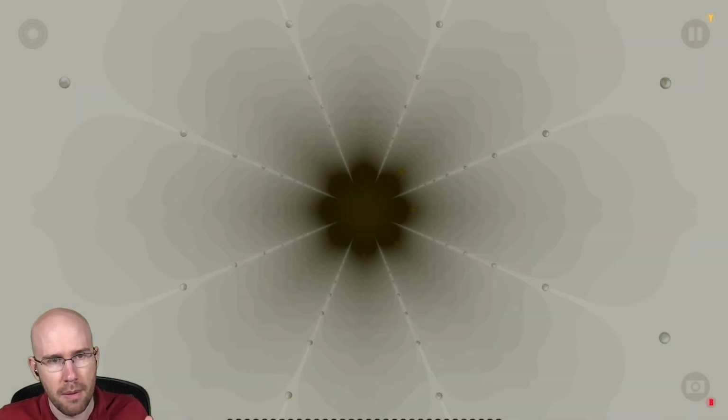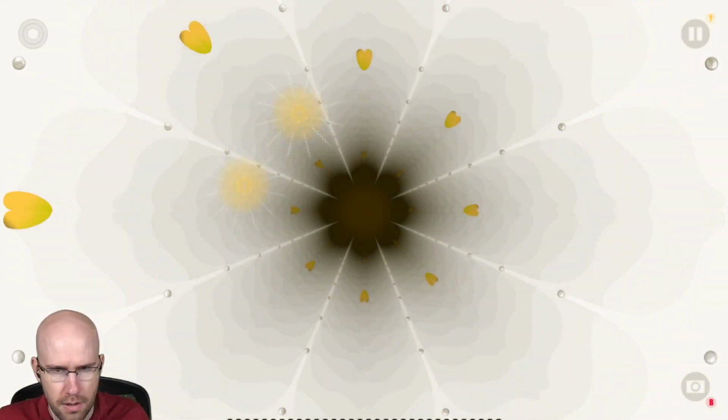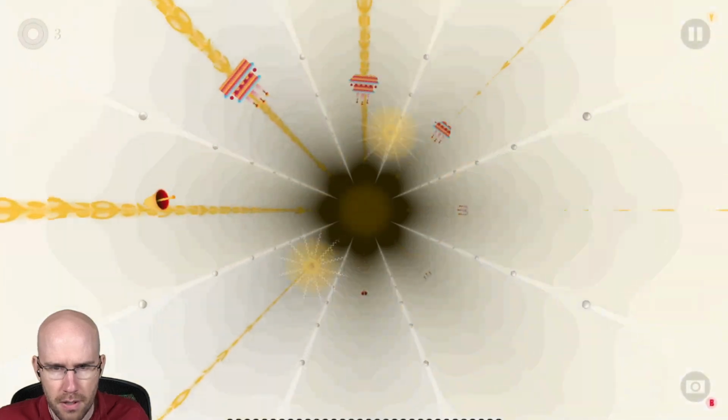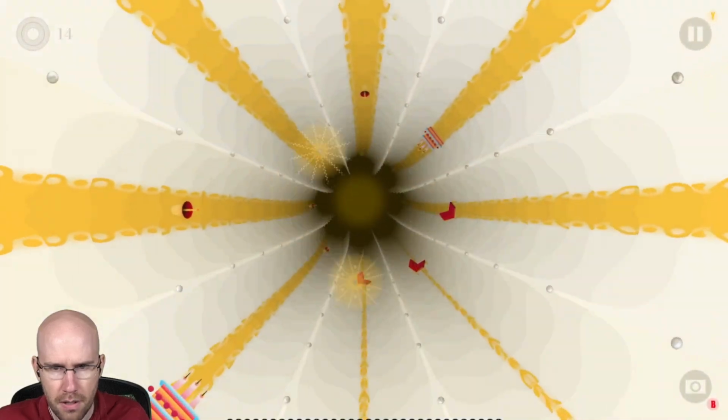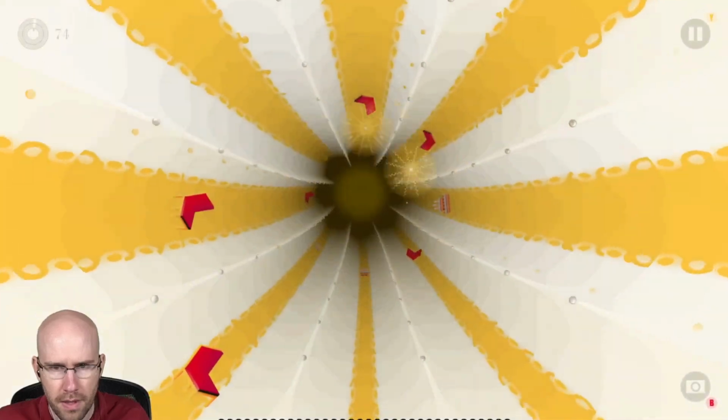I don't understand why this is happening, and I can barely see the meter in the top left because everything around it is white. It's fucking stupid. Let me just try this.